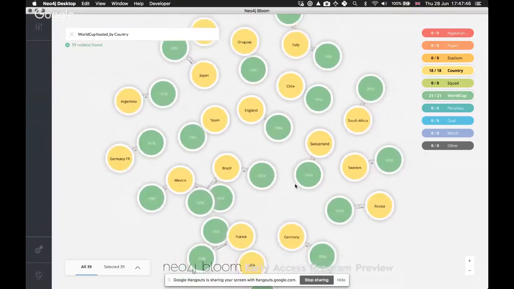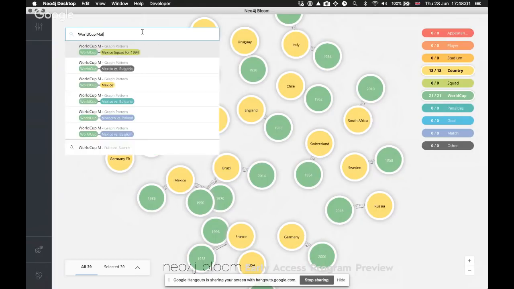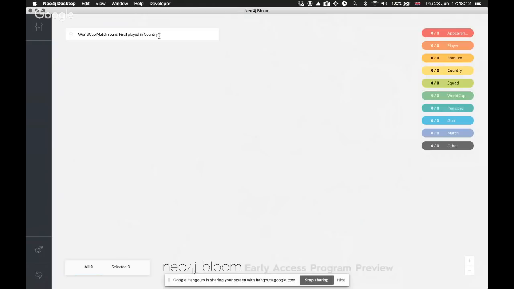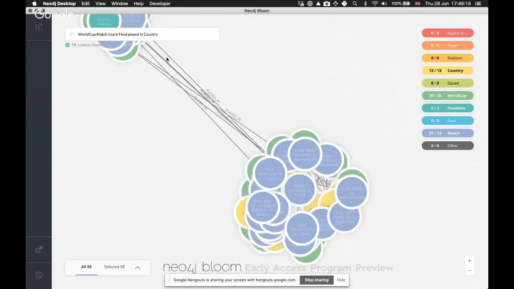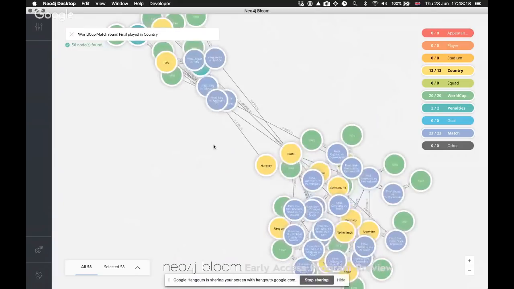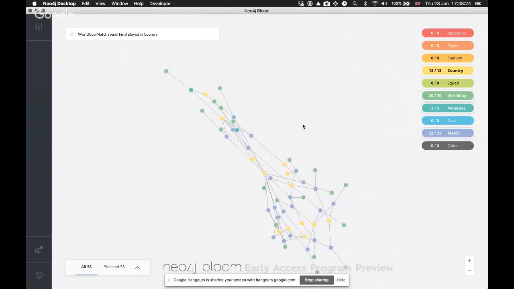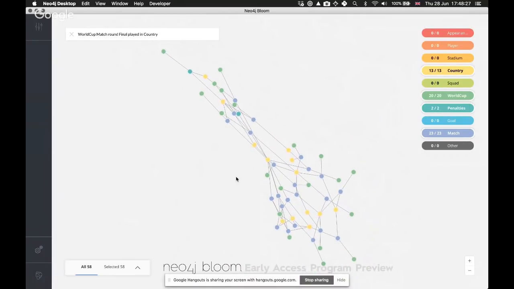We can zoom in or out from there. What else? For the different World Cups, we can find the matches in the final one. Basically, we want to see all the finals for each of the World Cups, right? And we saw that a final is actually a match with a round property with value final. So if we do something like that, we will get... let's leave Bloom to lay it out a bit. But there are some interesting insights from this kind of bird's eye view of the graph.